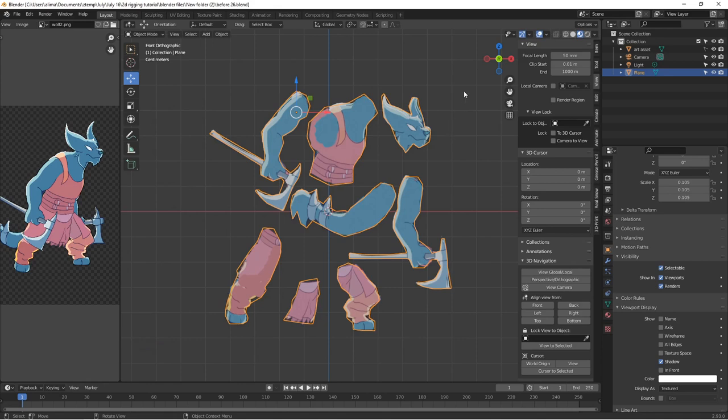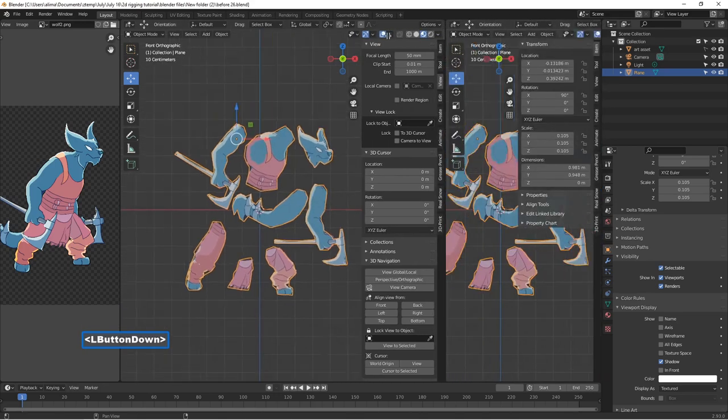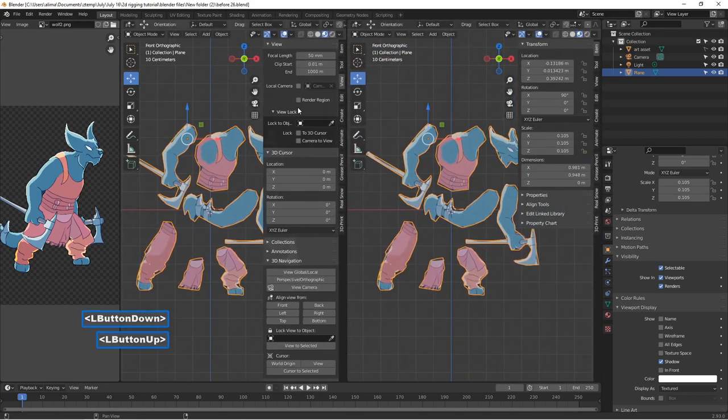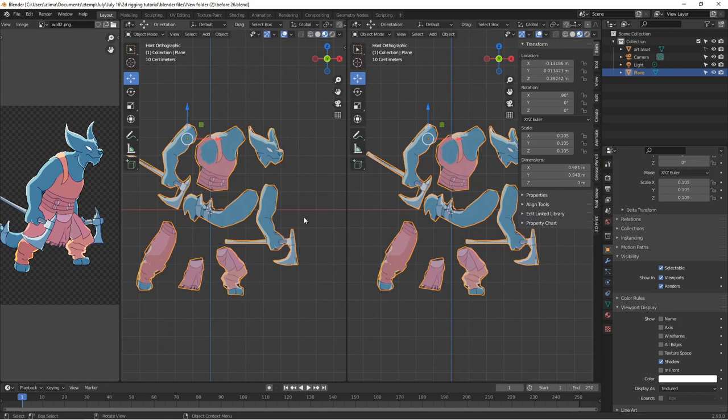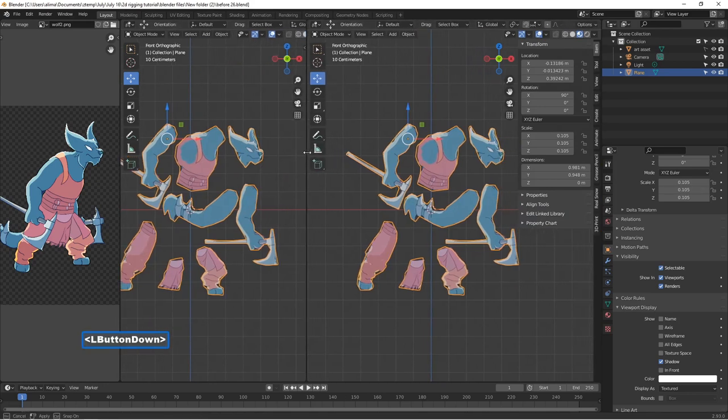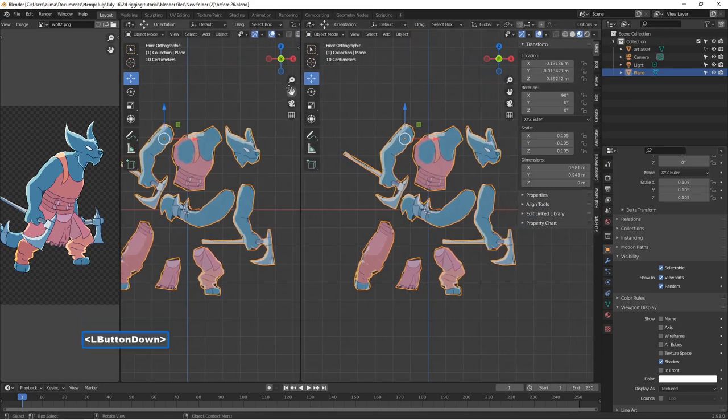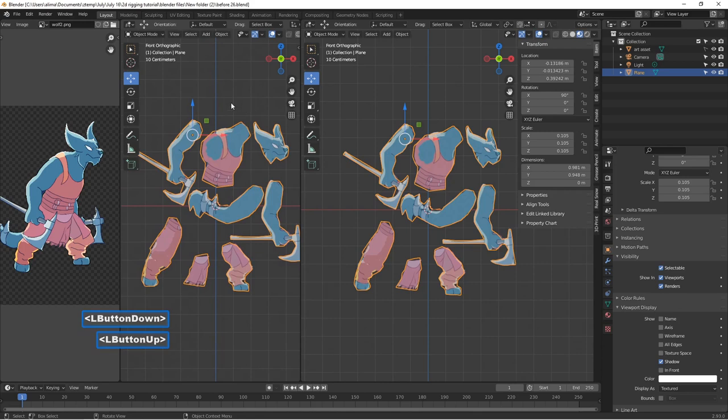Okay, what I want to do is split this again. So I'm going to left click here. Whoops, that didn't work. There we go, left click and drag. Last time I right clicked, this time I left clicked and dragged. I want to have a flat space here, right? I'm going to use the hand to pan. I can hold shift and the middle mouse button to pan as well.